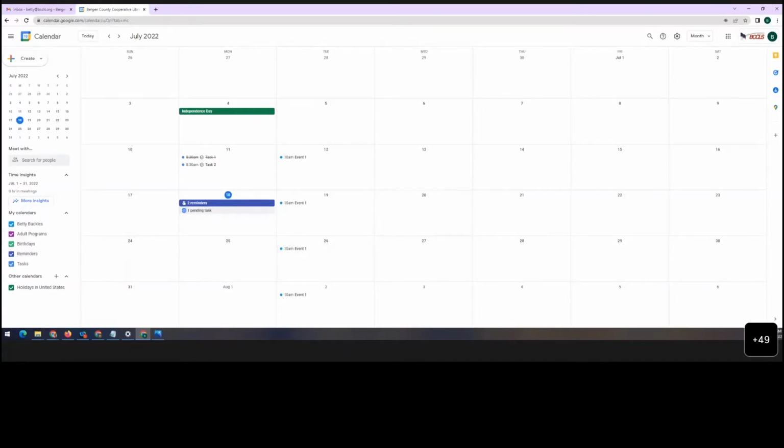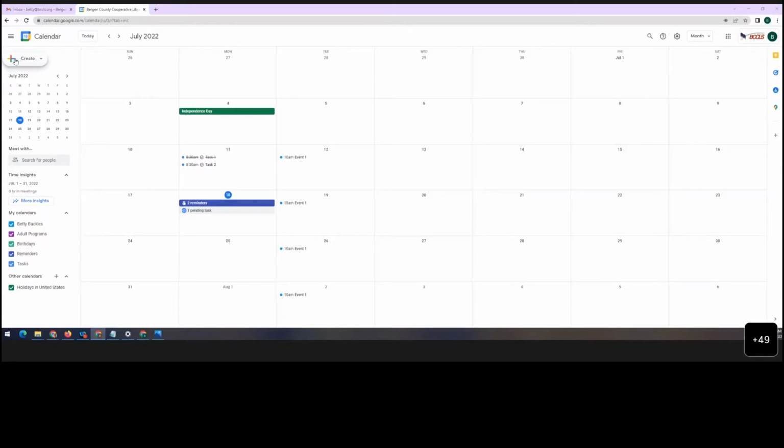So now what I want to do is actually create some events on this calendar. So I can create a variety of, let's call them options within my calendar. So I can create an event, I can create a task, and I can create a reminder and focus time, lots of different things. So let's just go over that. So the first thing I'm going to do is create an event. So this is actually something that's going to happen. It's either a meeting or maybe it's a program event.